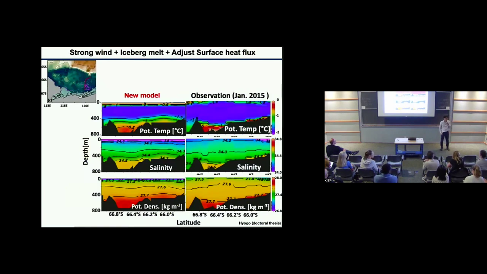So what were the parameters that had to be adjusted? Okay, in this case, the wind, iceberg melt, and surface heat flux were adjusted. Those were the three main parameters. If you think about the wind, if you have more westward wind on the shelf, that will create a lot more Ekman downwelling. And Ekman downwelling is one of the most important reasons for seeing somewhat homogeneous, thick winter water with a pretty homogeneous salinity as well.